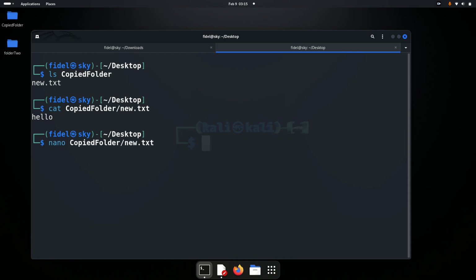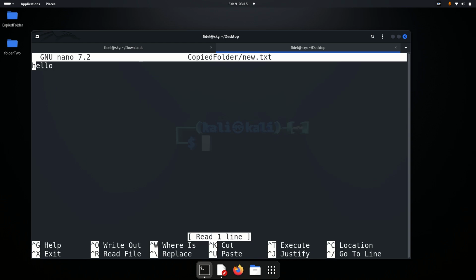You can navigate through the commands that you had typed earlier by pressing the up arrow key to go up the commands or down arrow key to move down. So let's open that file, and now we can edit the contents of this file. I'm just going to add hello and 1 2 3. Yeah, let me leave a space here.